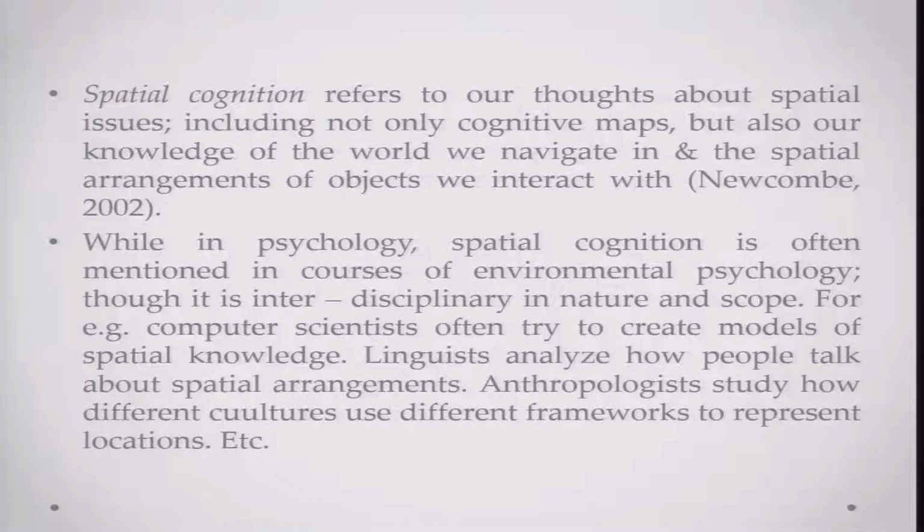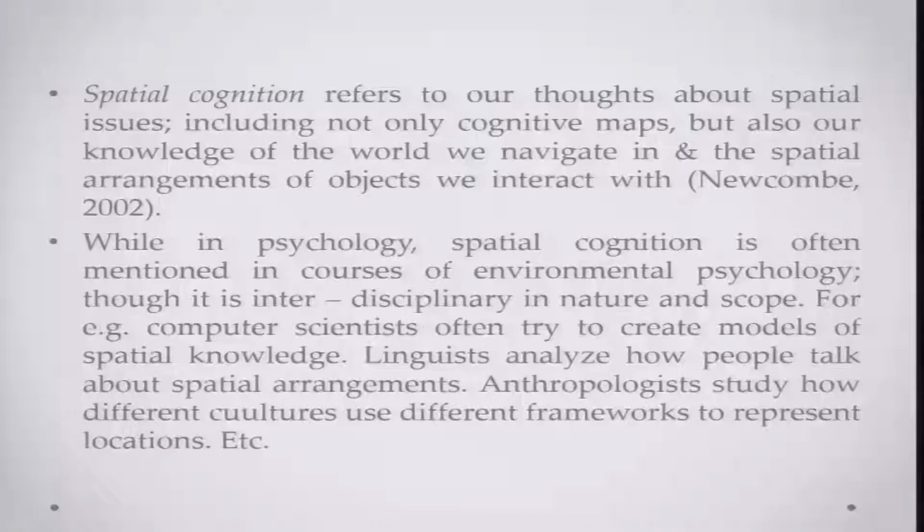So, the coffee shop is situated to the left of the sweet shop, and the sweet shop is situated to the left of the stationery shop. Those kinds of arrangements. You have to have all of these details about the spatial layout of the place that you're going to make a representation of in your cognitive map.